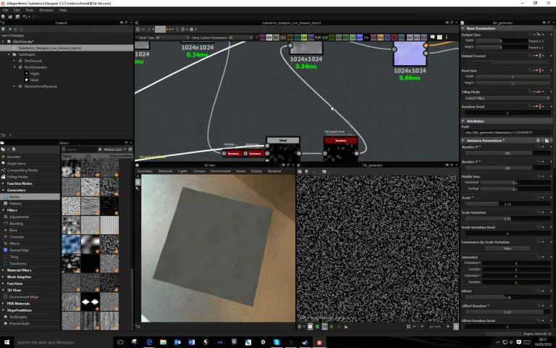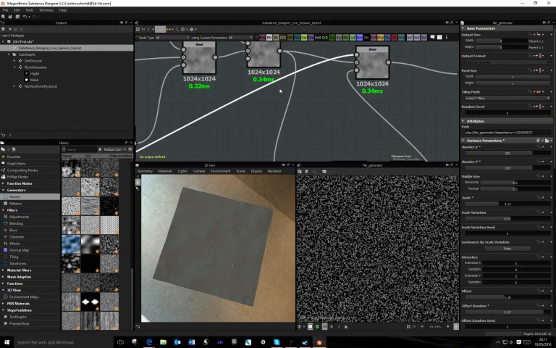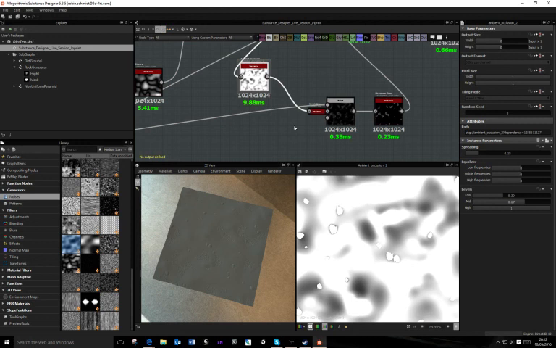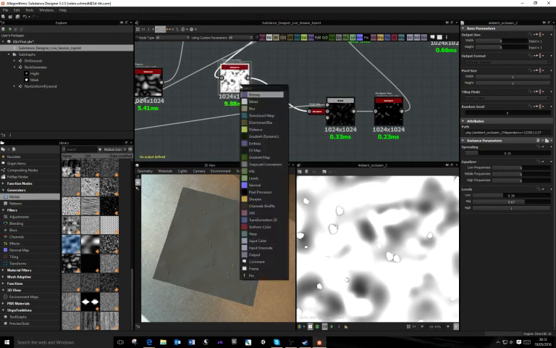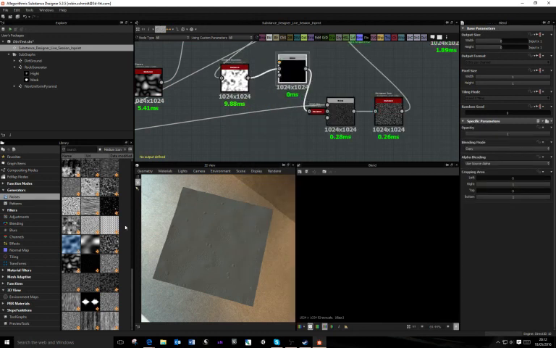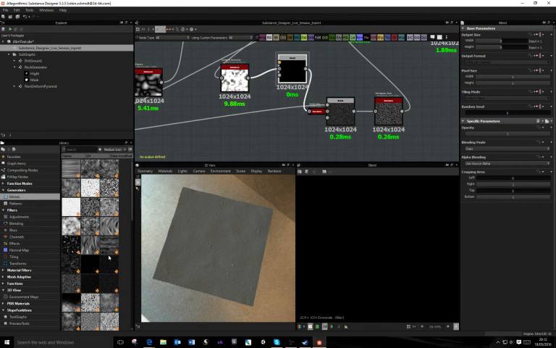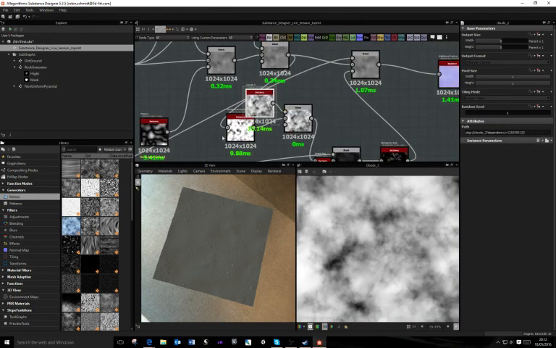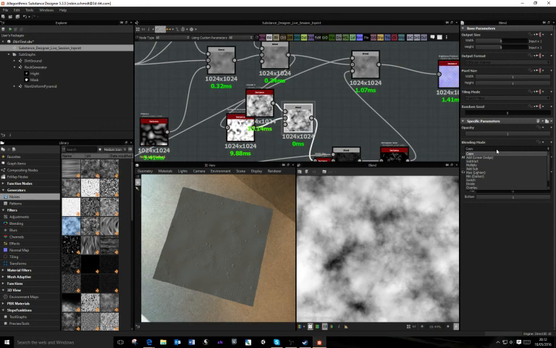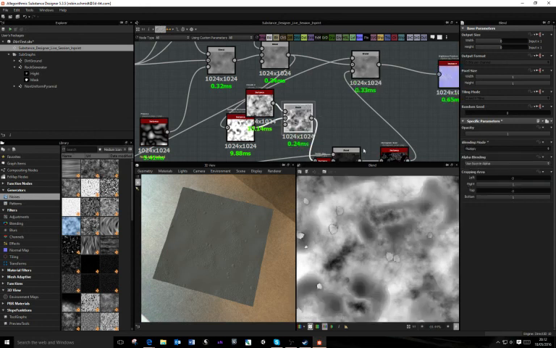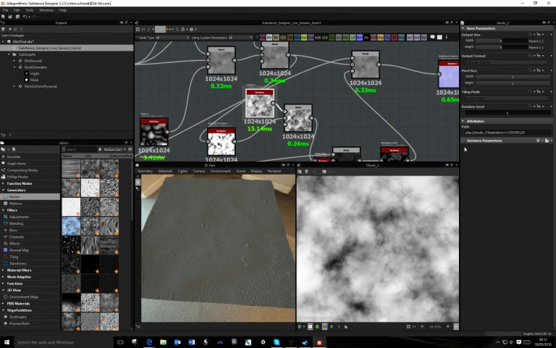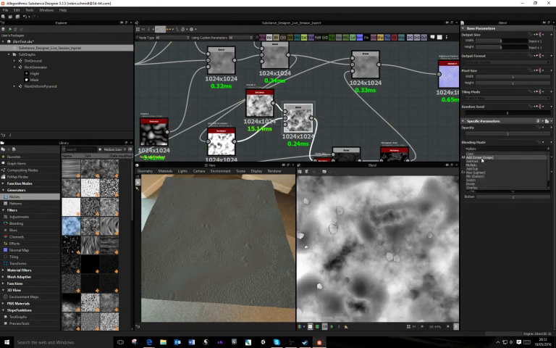Okay, we go here. We have this AO map here, and you see that the spots are too blurred, so we blend some noise into it. We simply multiply it. No, we don't want to multiply, we want to add it.